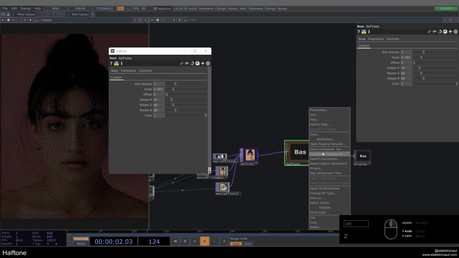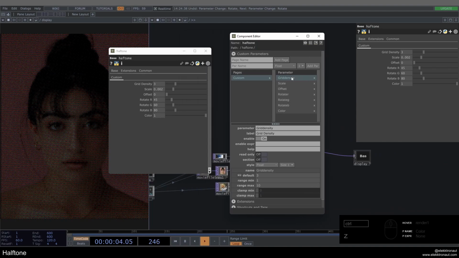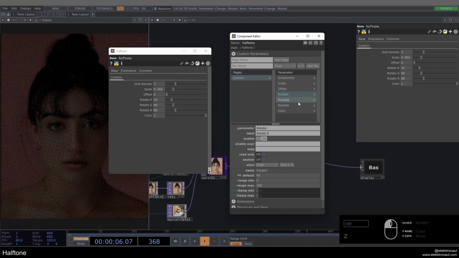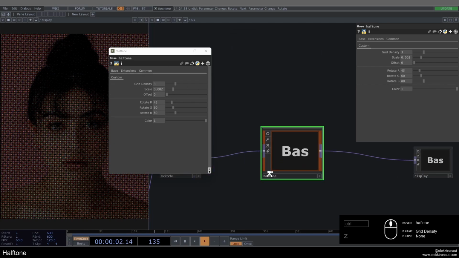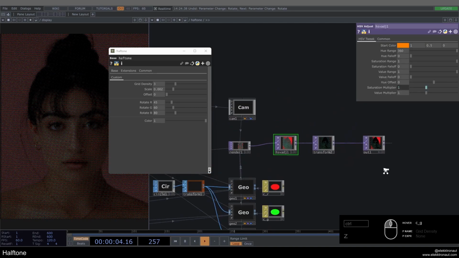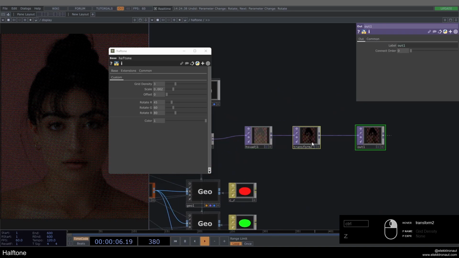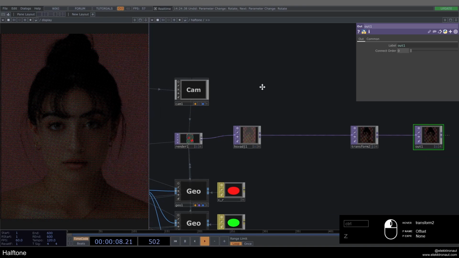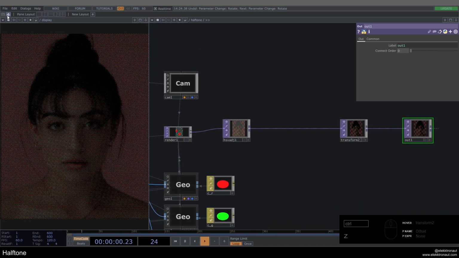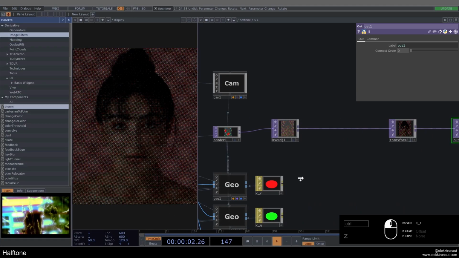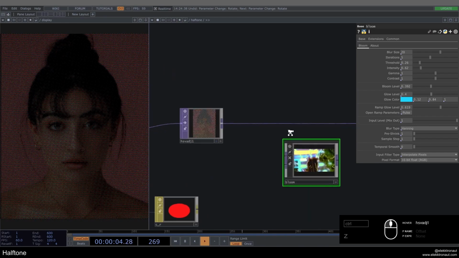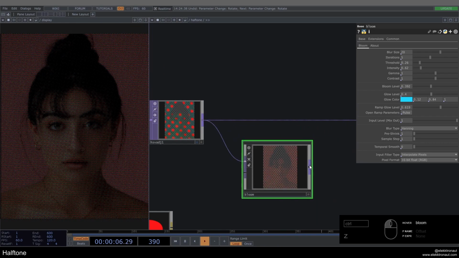One thing I also want to do here, if I go back to customizing the component, is adding sections, just to make everything a bit cleaner and divide the different sections. So one last thing I want to show you here is adding bloom. We can get rid of this and open up the palette, image filters, bloom. Just drag it in here and connect that to our image.